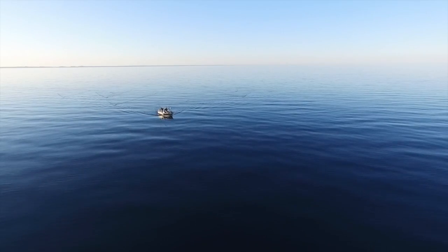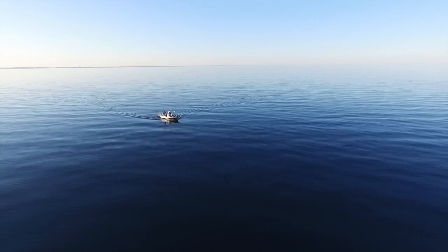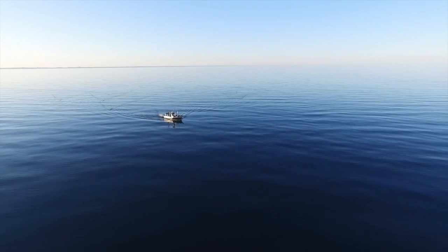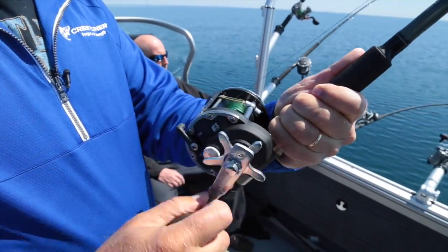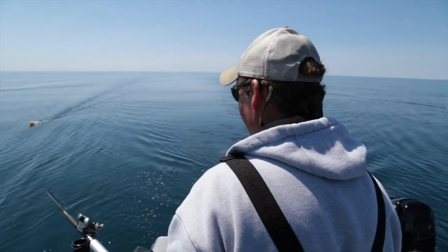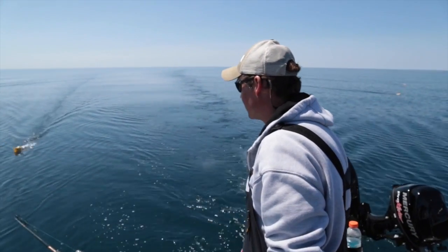Once the weather turns and stabilizes into spring, those coho are right there. Sometimes they're as close as 5-6 miles to the pier head. Sometimes they're out like we were today, 15 miles, but we had slick, flat conditions and beautiful weather, and you can catch these cohos quick at this time of year. It's not one of those things where you got to slave all day and maybe get 2 or 3. As you saw today, we got 13.